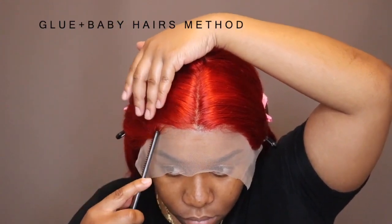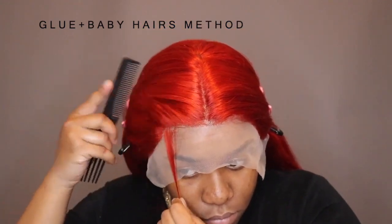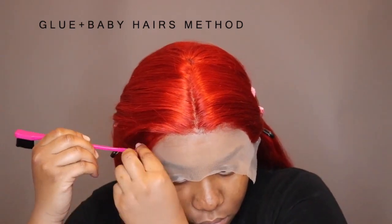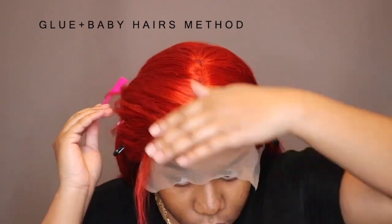So nextly, I'm just trying to leave out a little baby hair. I'm not doing nothing crazy, you know, I'm a beginner. I'm not a hairstylist, so I don't really even know what I'm doing. It's all an experiment, and that's the fun thing about hair. You just experiment, you learn, you grow.